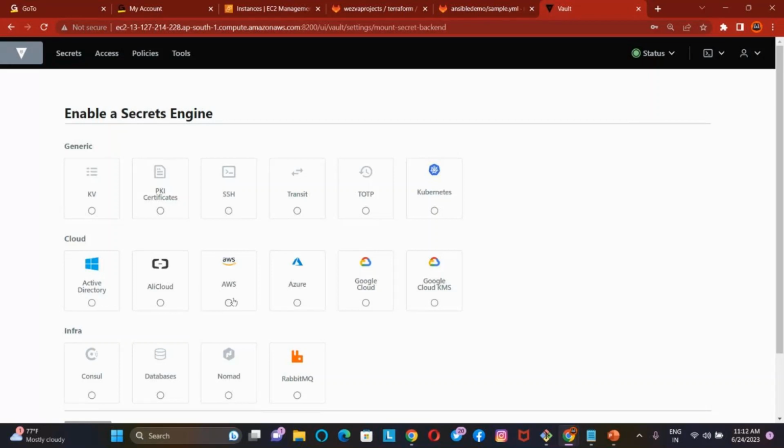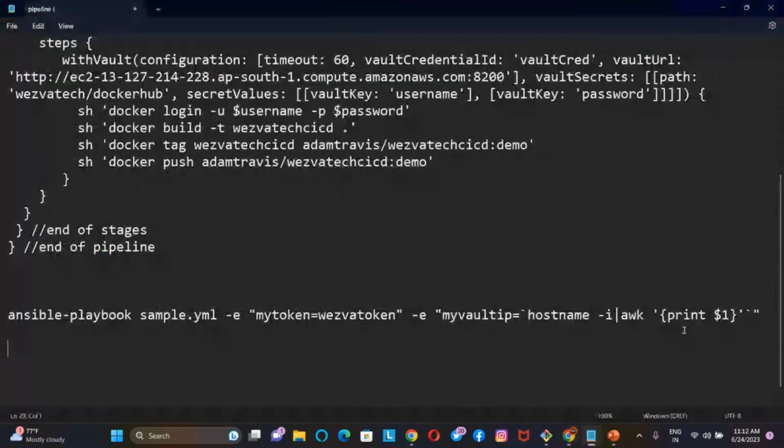Okay, so once you generate, there are a bunch of things you have to do. Maybe I'll just tell you what we have to do. First, you have to enable the secret engine of the AWS type. And then you need to create something called a profile, because what we saw in the basics is that you connect to Vault and get the data, but you can also secure your Vault in such a way that you decide who should be accessing and who should not.